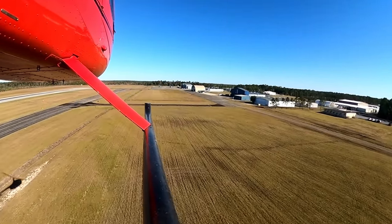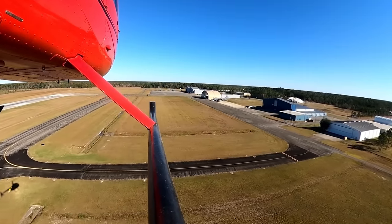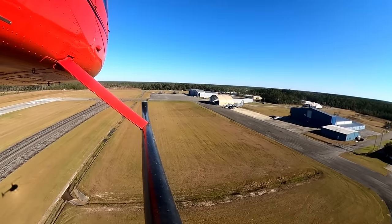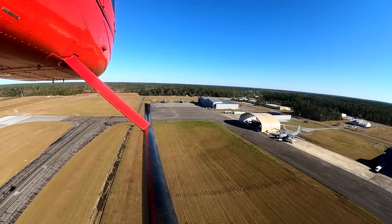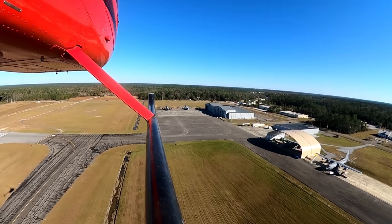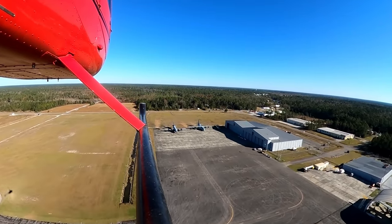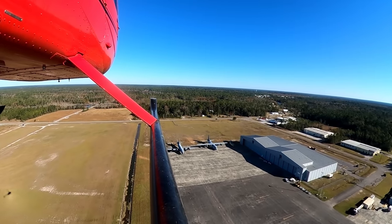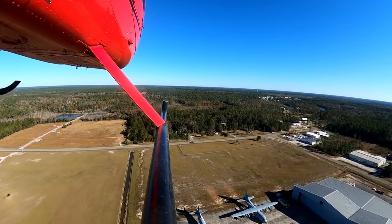Is this about as cold as it usually gets down here? Yeah, it gets a little bit colder sometimes, but yeah, this is our winter. Pretty unusual to see snow here. Oh yeah. I mean, it's like a once every 6 year kind of thing. Right. We get ice sometimes, but mostly it doesn't happen. All right. Coming right.